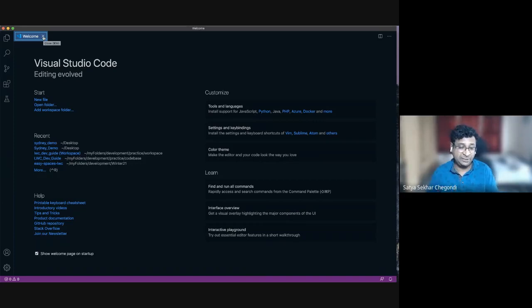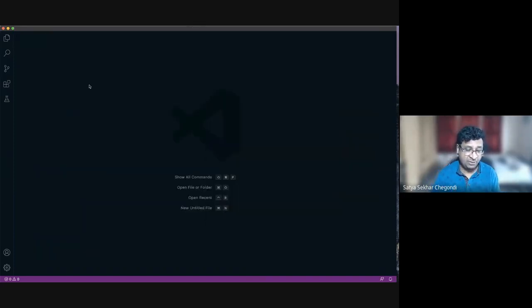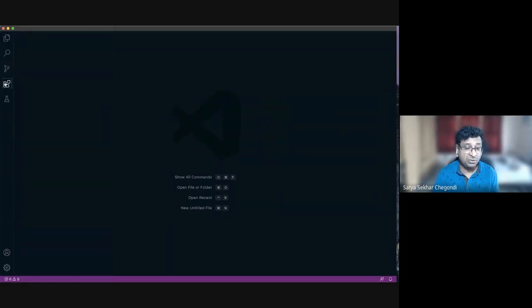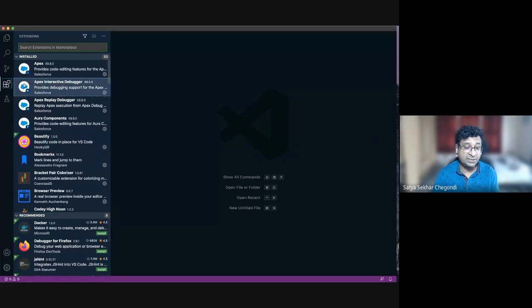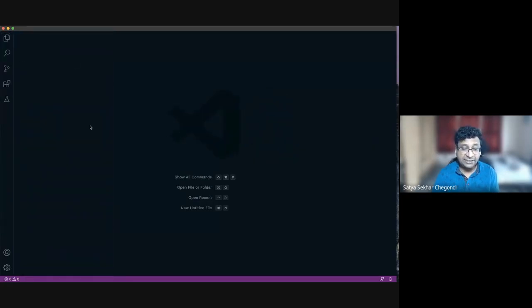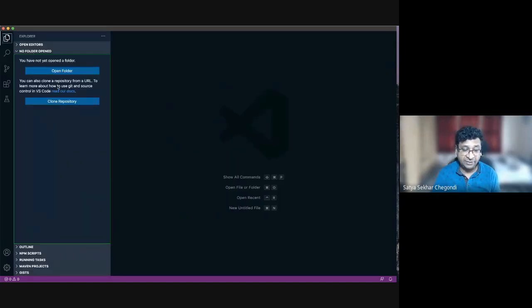And how we can make your development easy. So when you launch your Visual Studio Code environment, you see this welcome screen. On the left side, this is called the activity bar, from where you can launch different kinds of activities, whether you want to open a file explorer or see the extensions in the marketplace. At the center, you can see an editor where you can run your code. Once you open a file here, you'll also have a context menu on the top right, which we'll see in a short while, from where you can run different commands.